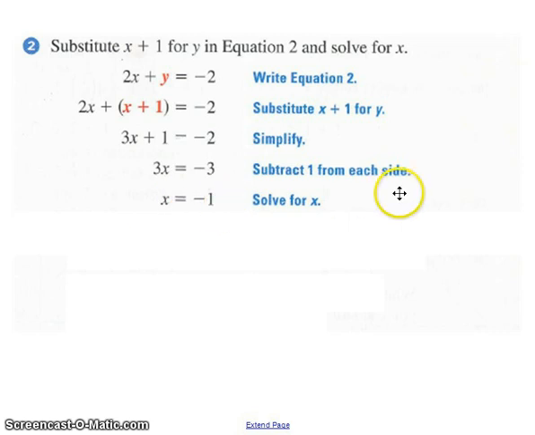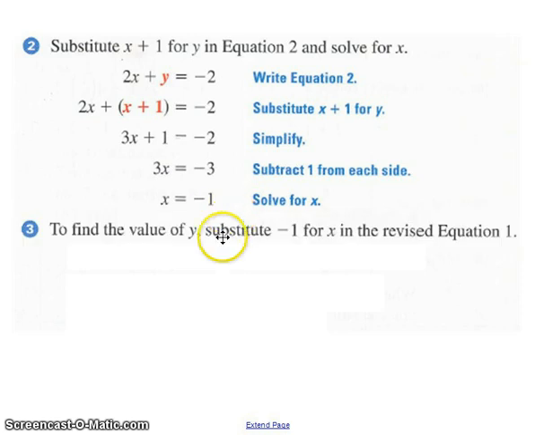Okay, well that second step has now told me, and by the way, just to remind you, the first step was to get one equation to solve for either x or y and to plug it into the other. The second step, as explained here, was to figure out what one of the letters is. I now know what one of the letters is, negative 1. Now I can put that back into the first equation that I was working with. I can leave it the way it was, or the textbook suggests put it back into the revised version. Well, the revised version, if you look back in the textbook at equation 1, the revised version is x plus 1.